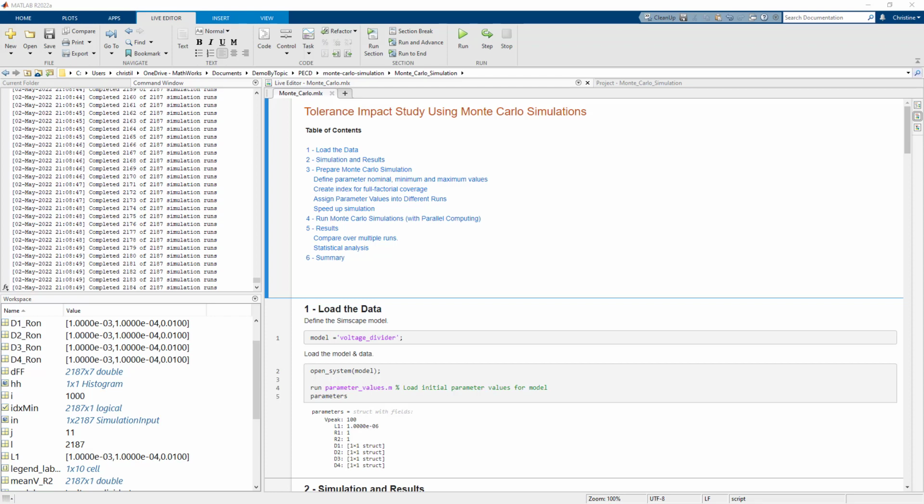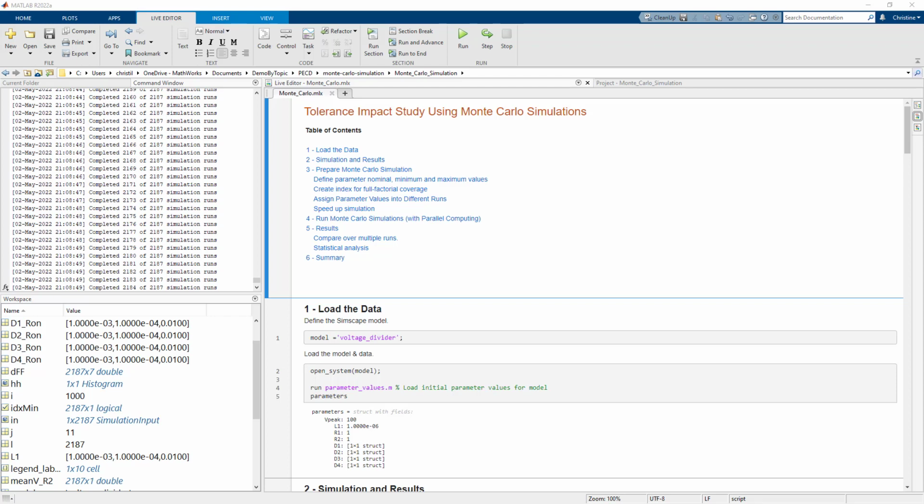It has been shown that this process can be automated by using the Simulink API, and the efficient simulation can be done on multiple cores by using parallel computing. And the simulation data can be gathered from the simulation runs and then analyzed in MATLAB.